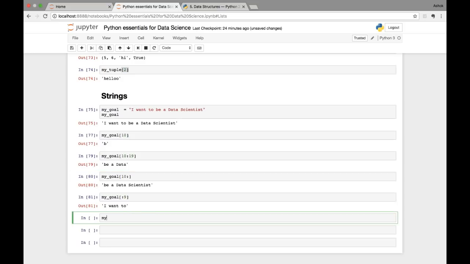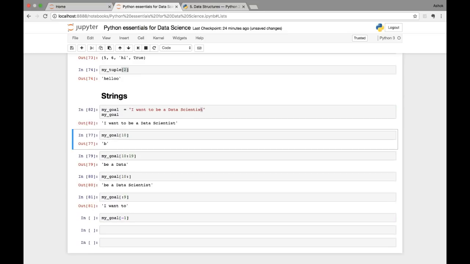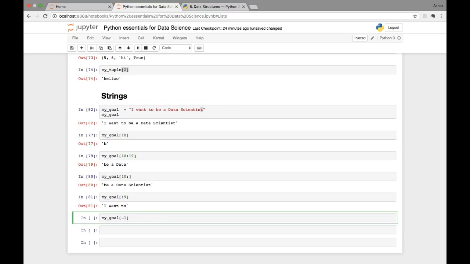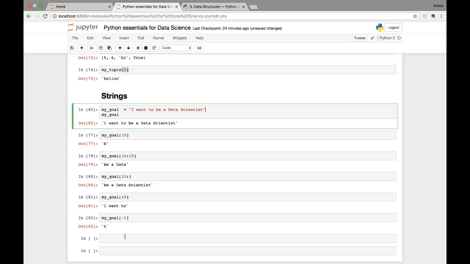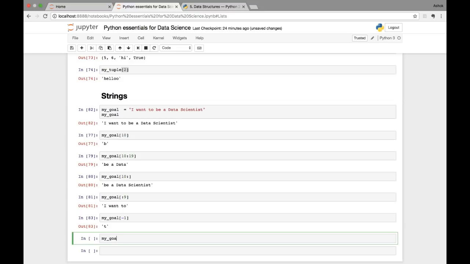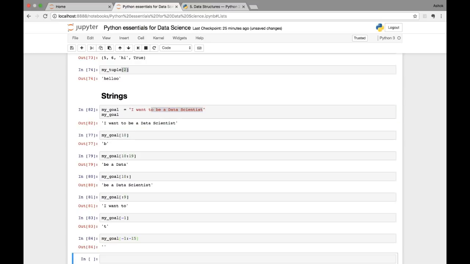There are also other ways of doing things. If you mention a negative index, I would say -1. -1 means counting from the reverse. So -1 gives me T because it's counting from that end. You can think about all the combinations using this and play with it and get thorough. If I say -1 to -15, so it's going to take from -1 to -15, from this side, 15 characters. I don't know what we get, but just display it.